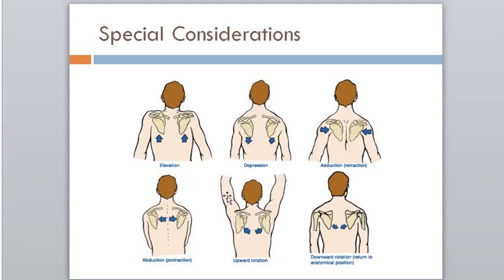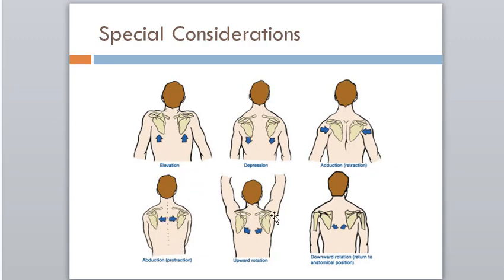You can kind of see that here in this cartoon, where this person is lifting their arms over the head. You can see that the humerus is going up, the scapula is going up. When the arms are coming down, the humerus is coming down, the scapula is going down. When the arms are coming back, the scapula is coming back. When the arms are going forward, you see that wherever the arms go, the humerus follows.